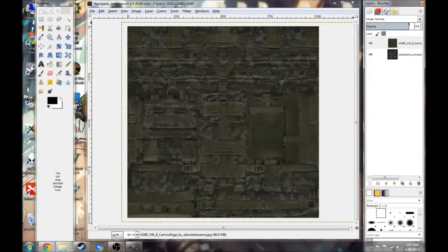And I think that's going to be the better way to go, because when you color to alpha, it sets it to a certain opacity, and that's all you can do. You can adjust how bright or how dark, but you can't adjust how transparent the image is, or at least the layer. And so what we can do here is, rather than doing it that way, we can play with this and kind of adjust it to where we want. And I think that looks pretty good right there.